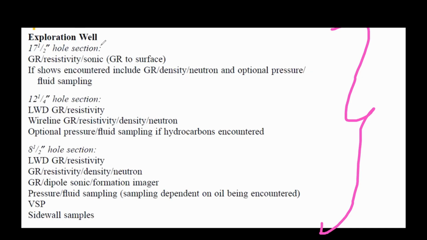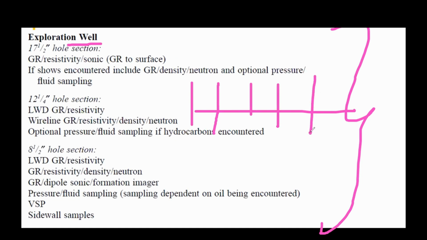If it is an exploration well, the first and foremost well drilled in an area, it is basically an unknown area with limited data, either seismic data or whatever. With that limited data, the first well which will be drilled is termed as the exploration well. If the well is a success, other wells will be drilled. Those are termed as development wells. In development wells, generally they look for where your oil-water contact or gas is.